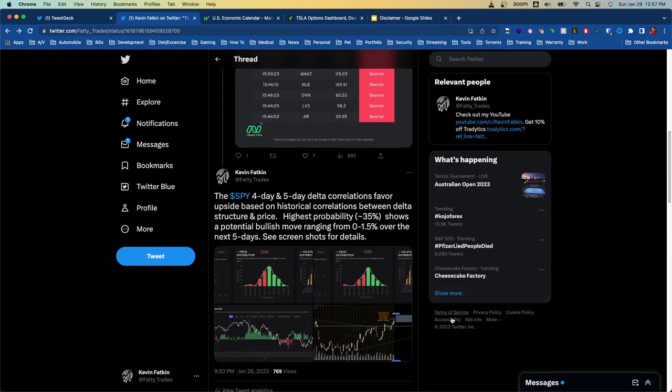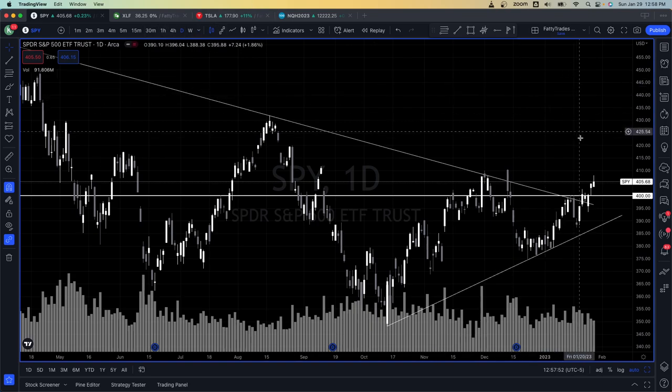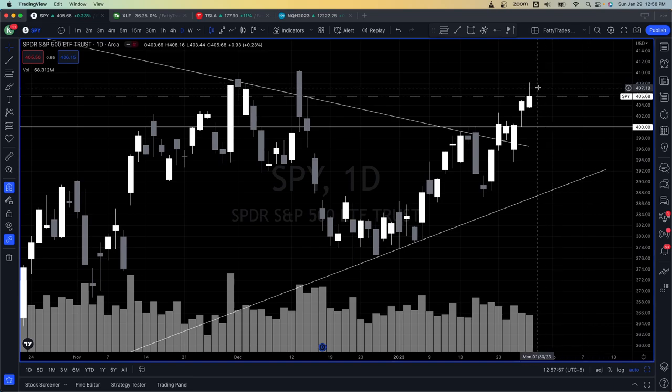And we can see here that I marked up the chart to basically show, okay, on Friday. Now remember, this would be for the next 5 days. So we have a base 32% chance of moving 1.5% over the next 5 days, all the way up to 409.51. And the nice thing about that is if we look at SPY's chart, and I'll zoom in here, you can actually see, now we did have a pullback, and this was due to options dehedging, end of week, closing long positions, things like that. And so I'll do a follow-up video on this, because I actually did post about this and the entry I planned to take, and then posted about the entry that I ended up taking.